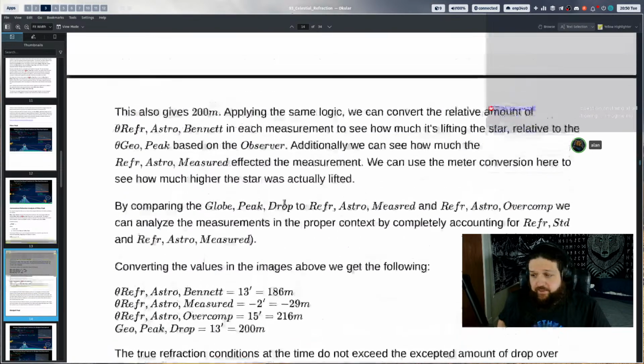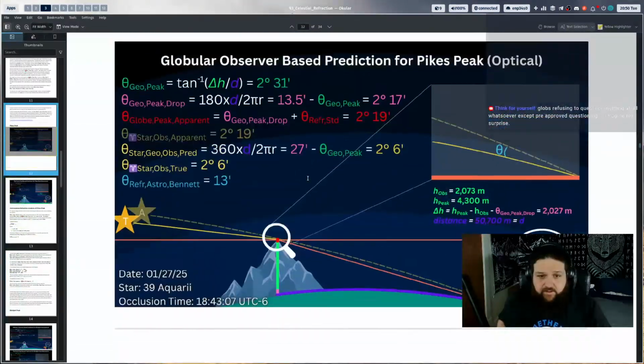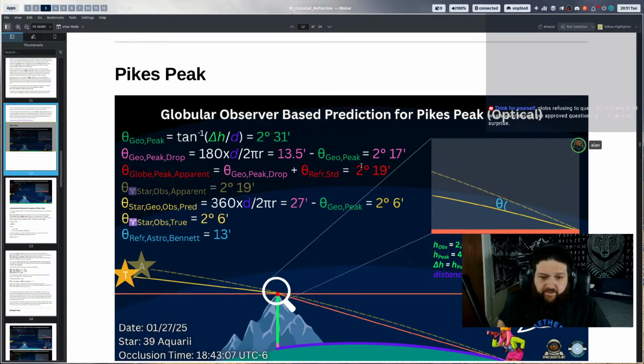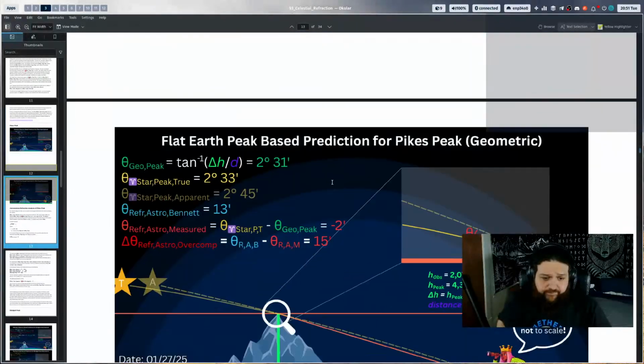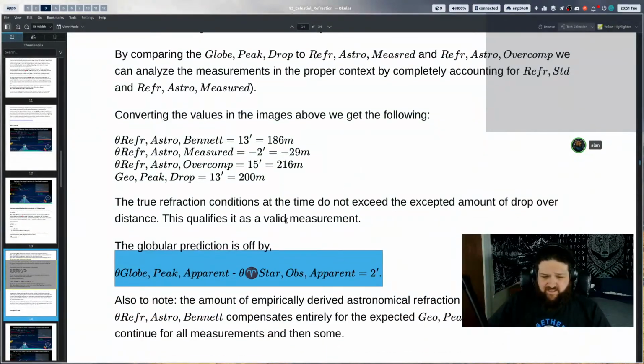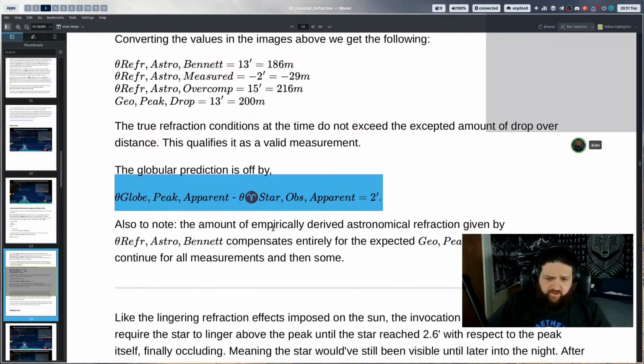So remember how they were like, hey, if we have 2 arc minutes, it's actually explainable just as is right here. Well, now that we've established that terrestrial refraction plays no role in lifting up the starlight on the other side to give that appearance, that it gets occluded at 219 for the angle over here, then they become off by 2 arc minutes. And this is going to be a trend that continues for a large majority of the measurements. In a couple instances, they end up being above, which wasn't measured because the star occluded. So that's untenable.